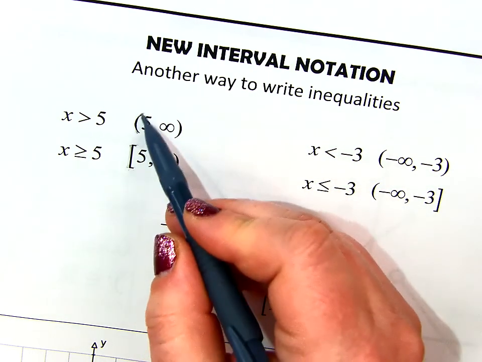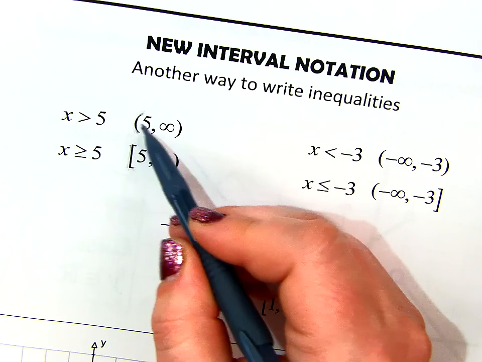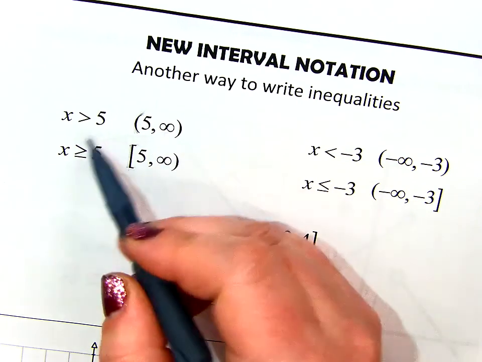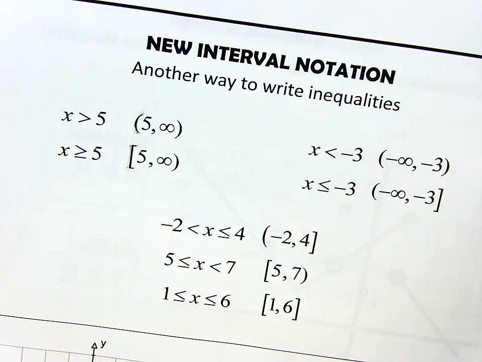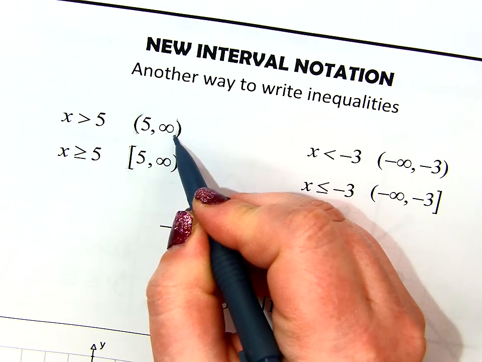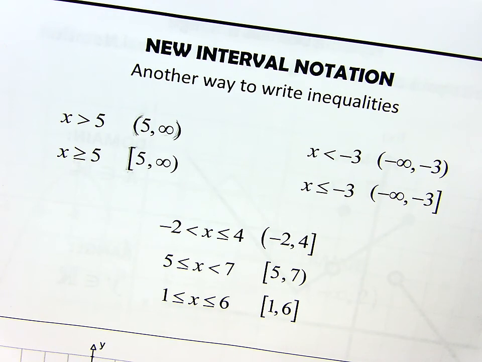So this is saying you can have anything that's bigger than 5, and then it's also going to go to positive infinity. So in other words, I start at 5, and then I can have everything bigger than 5 up to infinity. Does that make sense? And you're always going to have a soft stop on infinity, because there's no end to it, right?